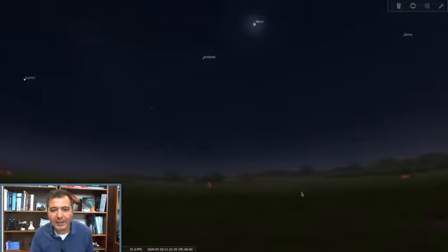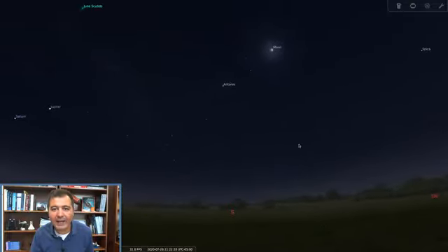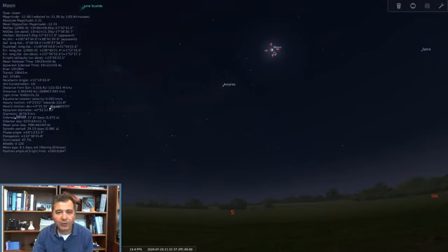What you see in the south, high above in the sky, is the brightest object of the night sky, the Moon. The Moon is in quarter phase, and when you click on the Moon, you see a lot of information over here on the left-hand side, a lot of astronomical information. If you do not understand all of it, that's fine. You probably will not need it in your life. But there is the type of object, it's a moon.